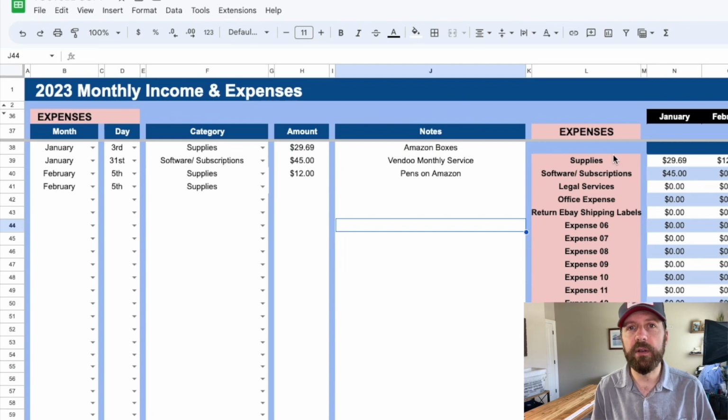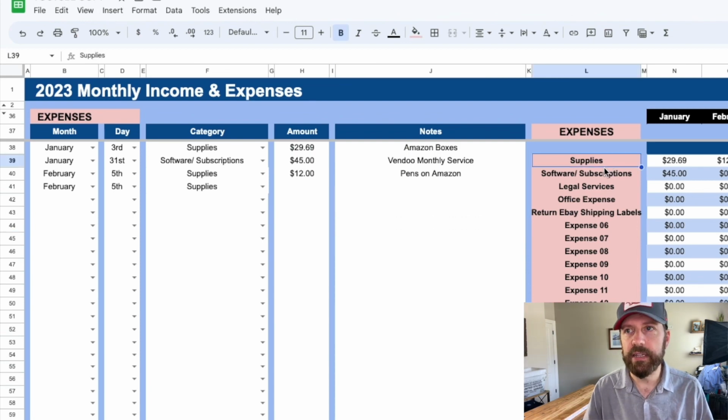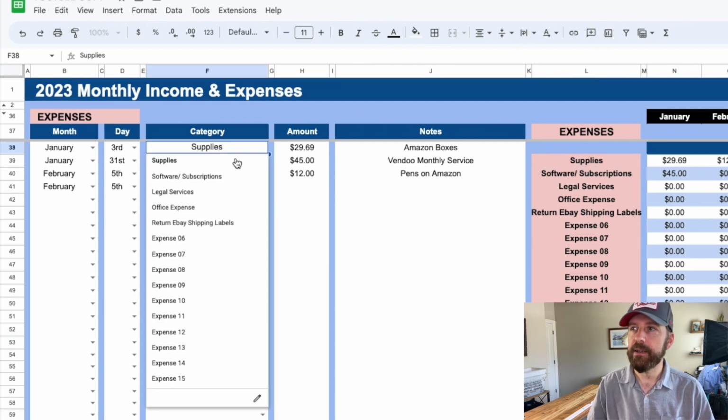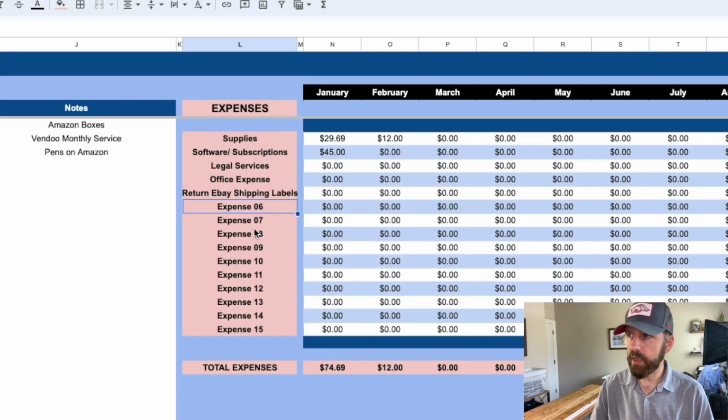One last piece of information that I will say to be helpful for you using this sheet. Make sure that when you set up this sheet, if you start logging transactions, you don't want to change any of these, or you'll have to go over here and change these as well. So if you realize 3 months in that you maybe had a wrong category, you will have to go in and reselect some of these drop downs, because these drop downs here are pulling in what you've typed in over here. If you haven't used all the categories you've been allotted, you can always come in and add more up to 15. But just know that if you change any of these, you'll have to change in the drop down.